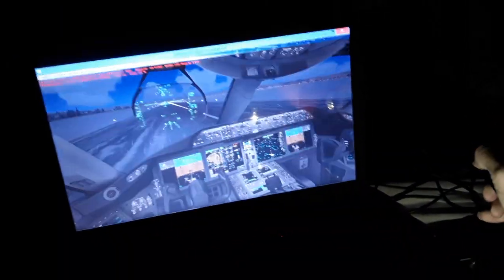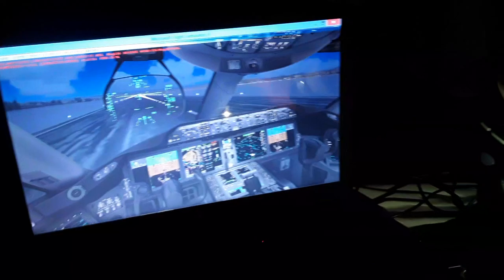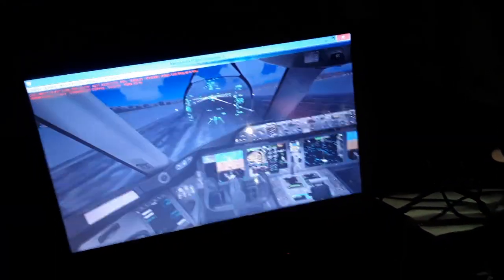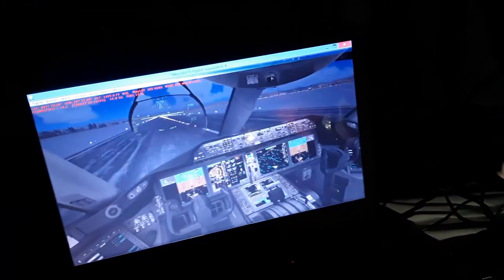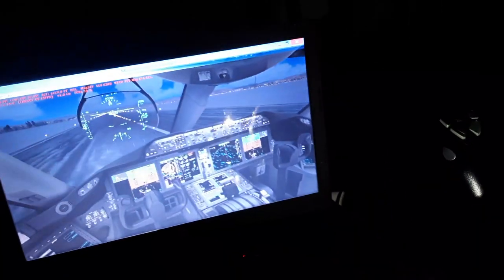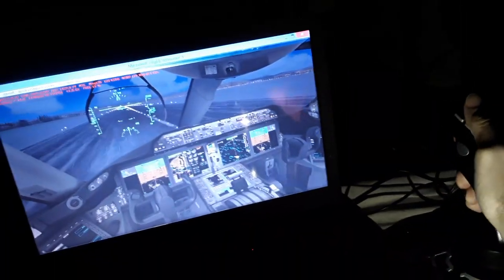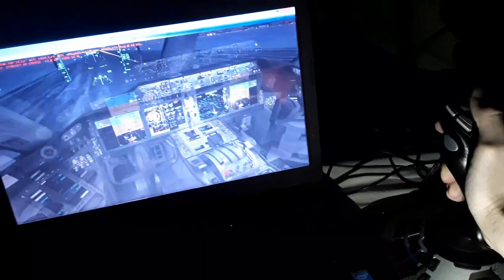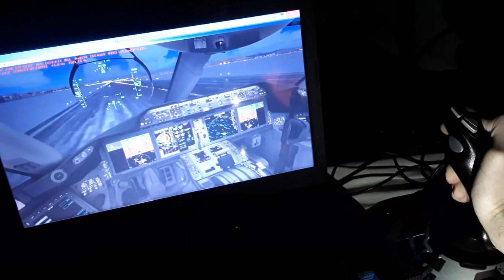So we are ready for takeoff. We have 100 knots, aligned with the rudder pedals. V1, V rotate like this, so slight rotation.